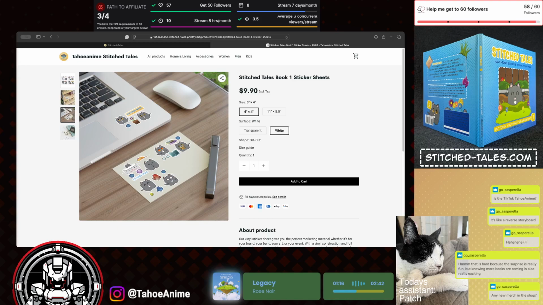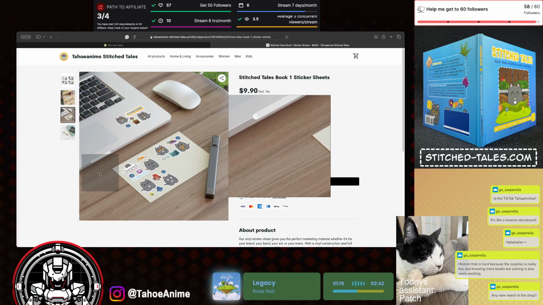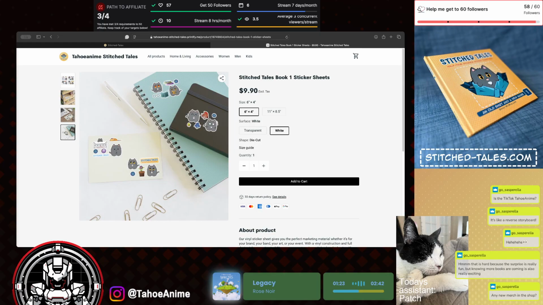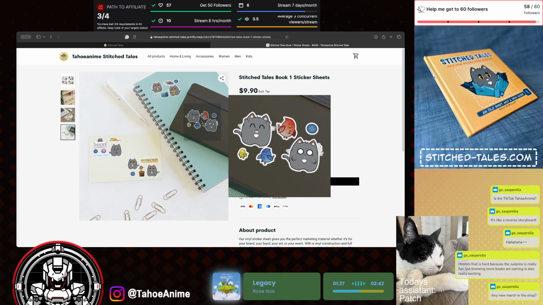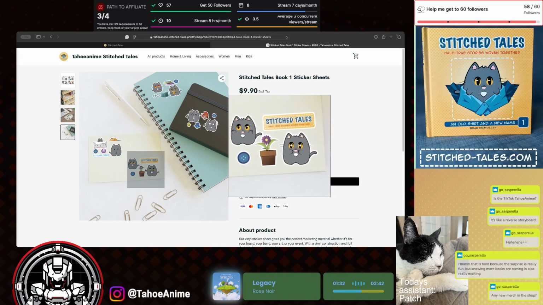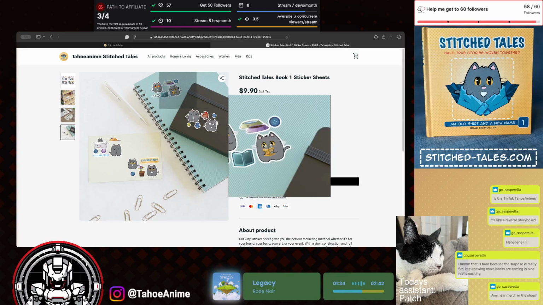Hopefully it'll get cut out correctly, is the idea. That was a new one that Katie worked with me on last week. But yeah, it should be able to cut them out, and then you can put different stickers all over the place and stuff like that, so I thought that was kind of a cool idea.